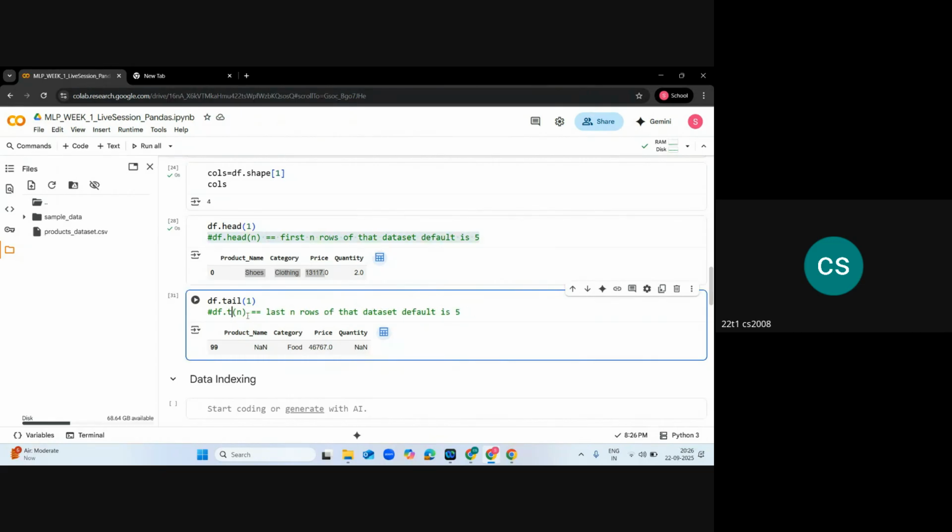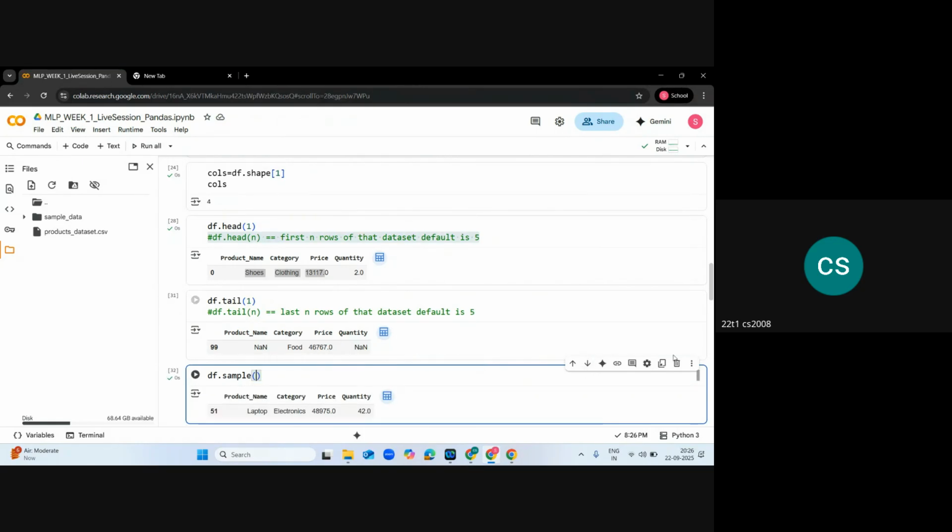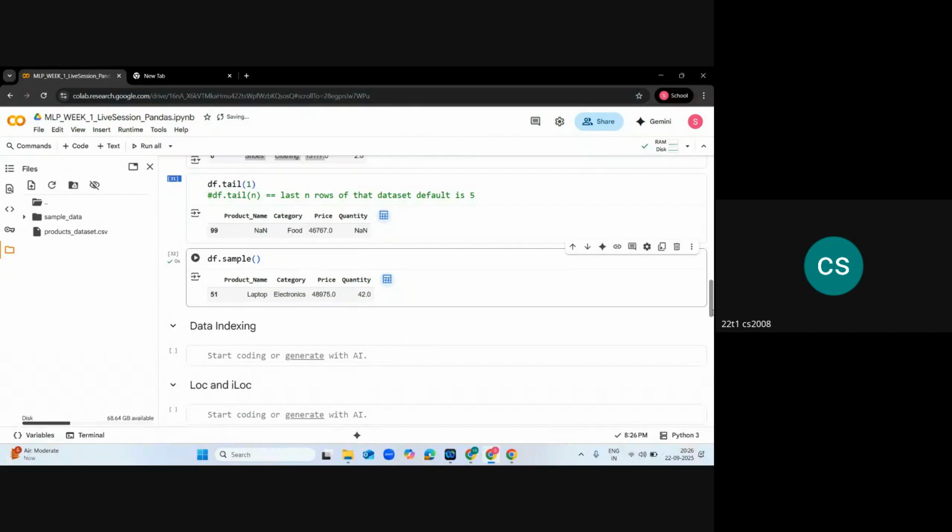And here we have tail. Okay, so this was another one. Another one that you can do, this one is not very useful, but just for completeness, we'll see that one also. So df.sample. This is like a variation of the first two. What this will do is give you a random sample. I think in statistics you have done sampling. Sampling means you have the entire data, you take something out of it. That is called sampling. So df.sample will give you a random sample of the data set. So any random number.